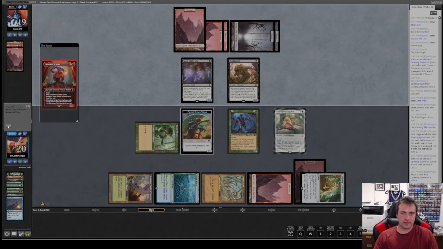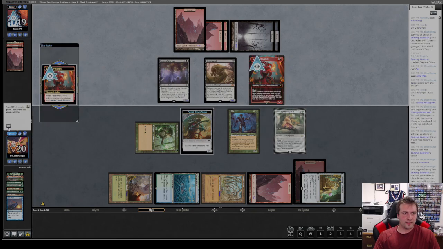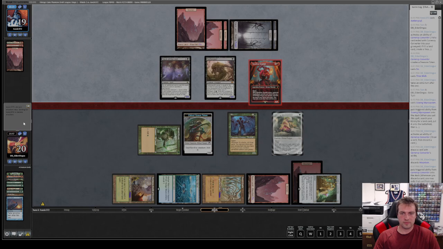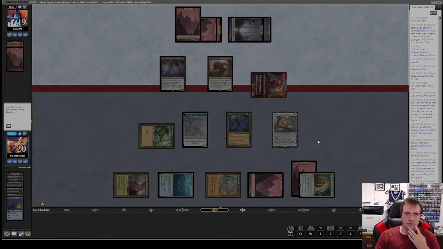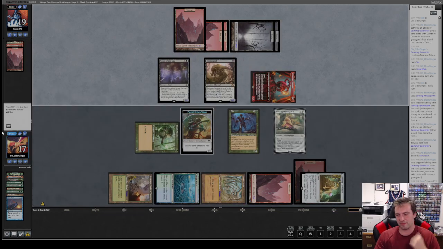Highlander Scarlet, sure. Hopefully they accidentally click through combat like we keep doing. They don't accidentally click through combat. We're gonna block with Sowing Mycospawn. That seems fine. If we draw a land, getting that thing back. Oh yeah, we can't block. I'm so silly.